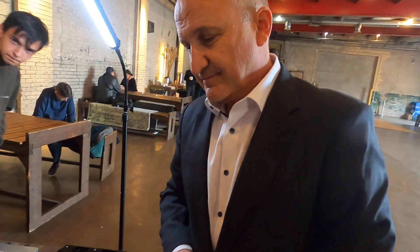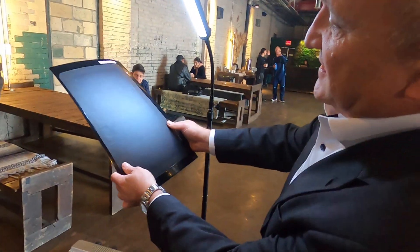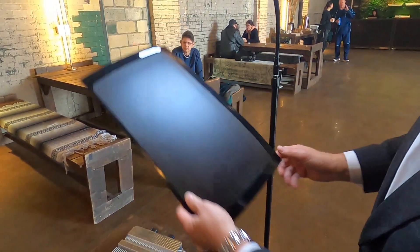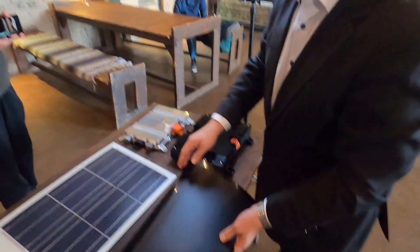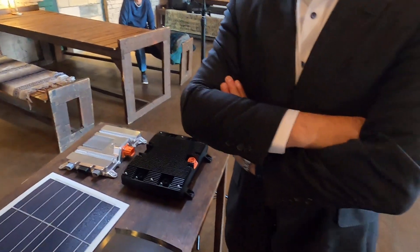How many of these are integrated onto the Scion? We have what we call half cells — this is a half cell, this would be a full cell — 456. And how did you come up with that number? Everything that fit and made sense from wiring it in for the money that it costs. The overall system is not that expensive; it's actually in the low four digits if you want to integrate this into a mass produced vehicle.